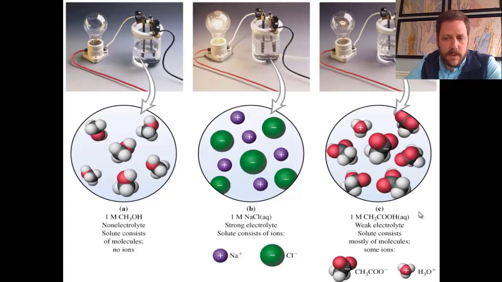And the one case that we haven't considered is what is called a weak electrolyte. In a weak electrolyte solution, the solute is only partially composed of ions. Most of the solute particles do not dissociate or ionize into charged particles. Most of them stay as molecular substances, and you will not get a great amount of conductivity in that solution. So let's talk about each of those a little bit more carefully.